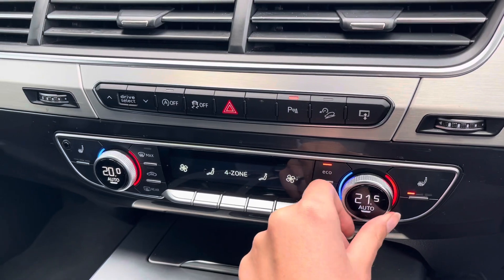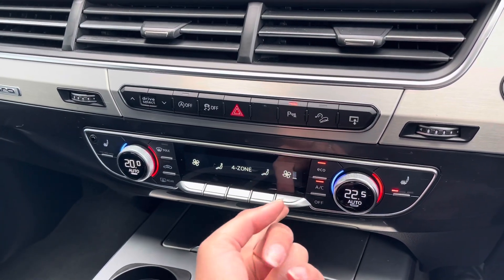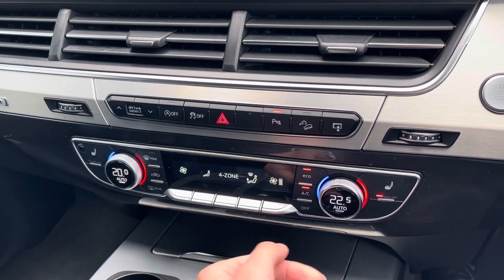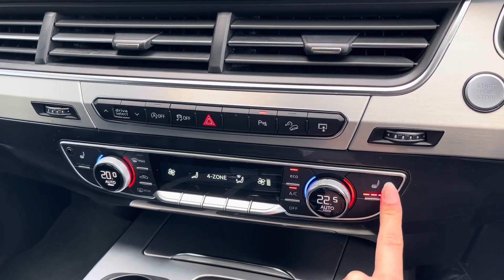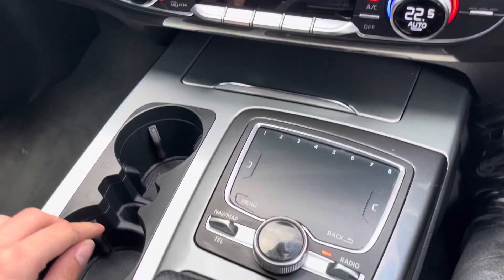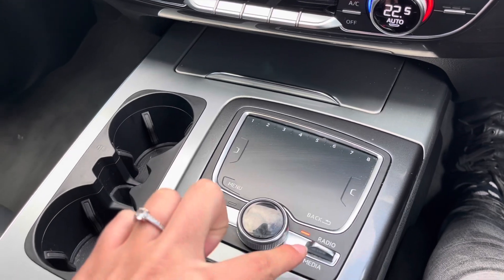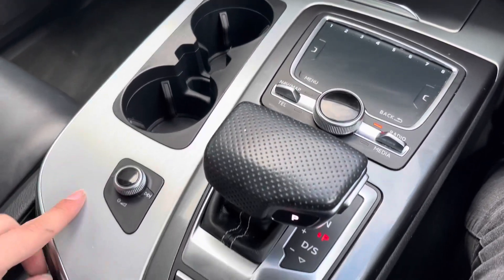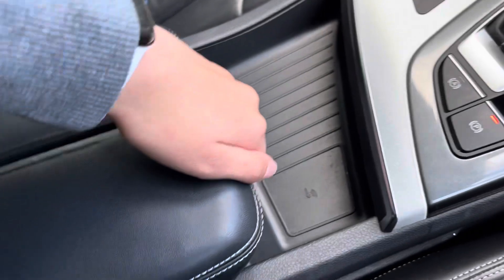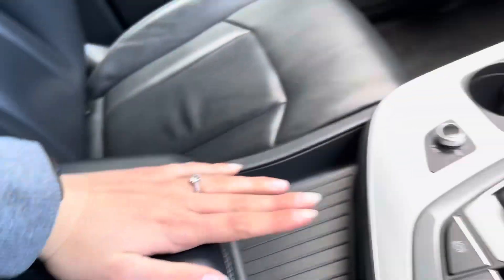Located beneath is your climate control — again, in the front of the car it is dual climate control. The front seats are heated seats, ensuring that you and your passenger can be kept warm and comfortable, especially on those cold mornings. You also have a haptic touchpad as well as buttons and dials to use your entertainment display, two cup holders, and a handy storage compartment with two USBs and an aux port.